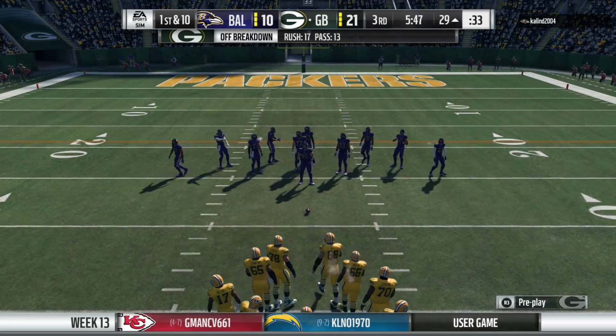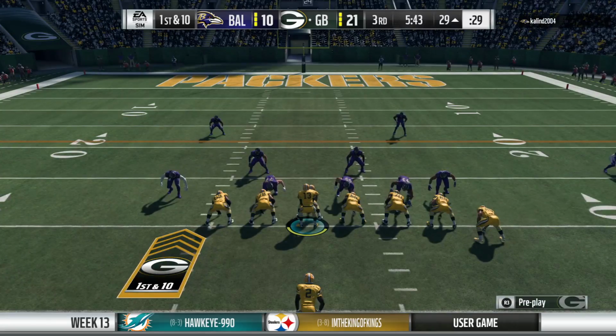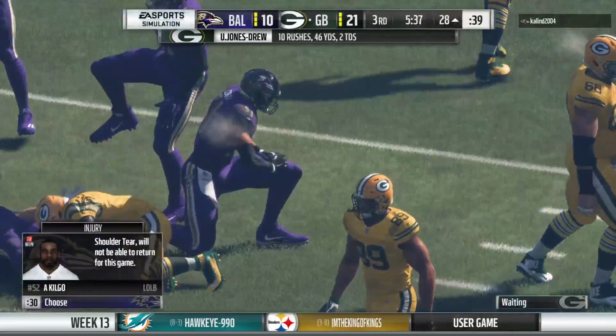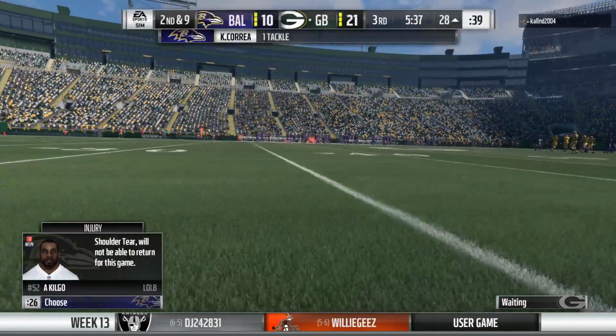Fresh set of downs here. Looking to jam the receivers at the line here. Press coverage look defensively. Might have gotten this one down to the 28, and that's all. Just a yard on the first down carry, so it's 2nd and 9.